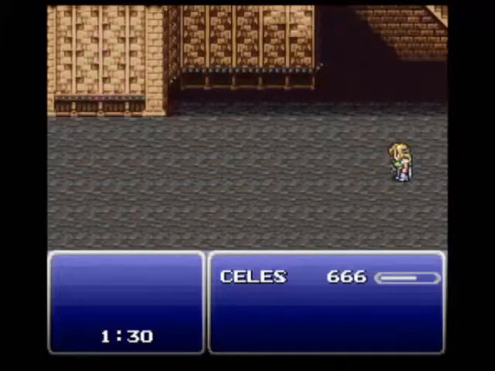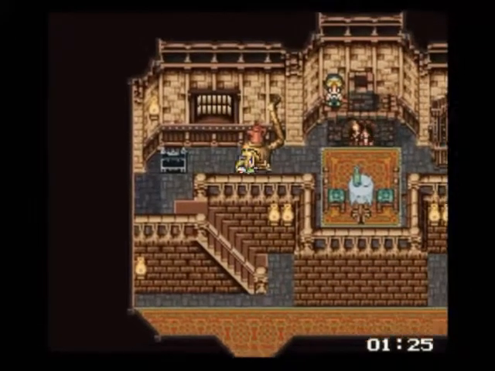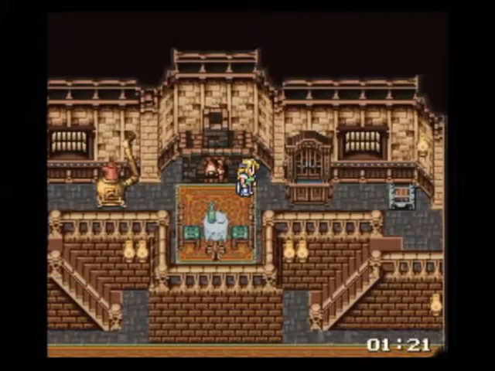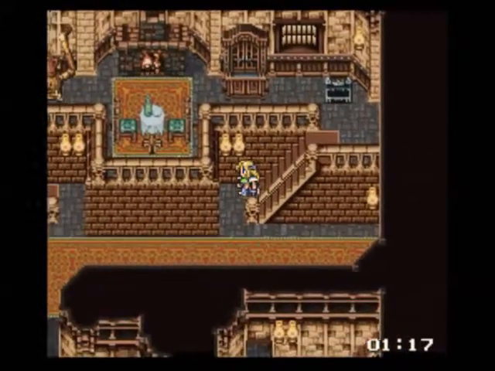Alright, I'm gonna have to go through this really quickly here. Come on. Yeah, I gotta save that kid. This is the last treasure. Majesty. Alright, let's get the heck out of here.